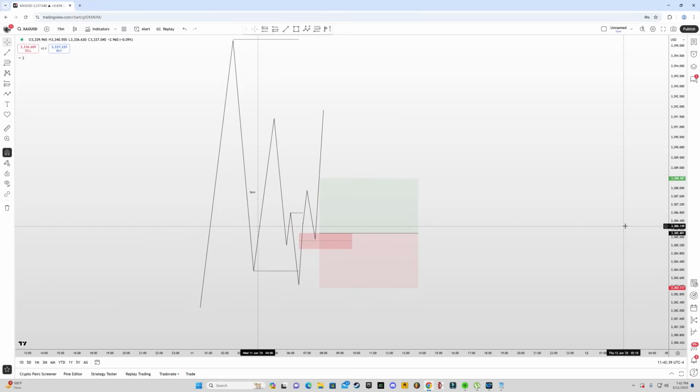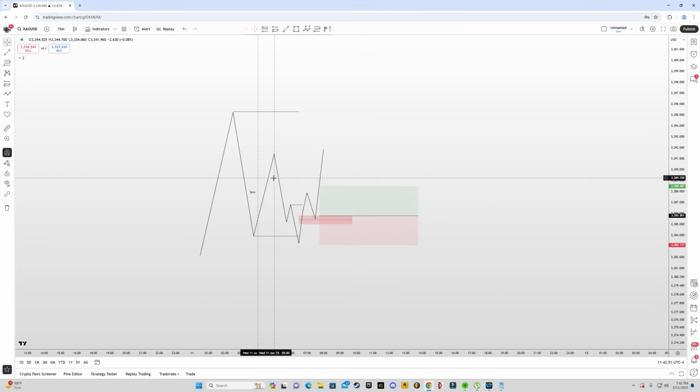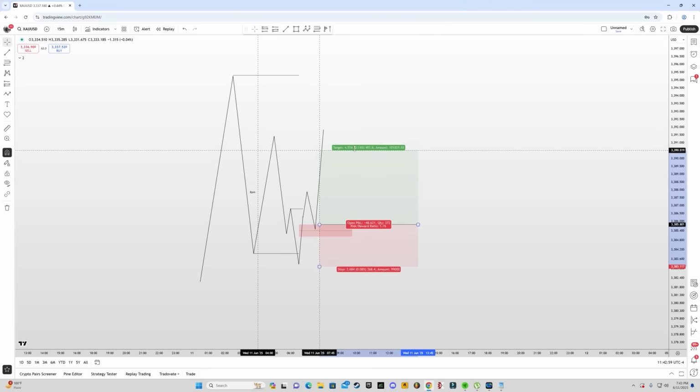I don't care if you get closed at break even, but this is backed by data. If you don't follow this risk management for this strategy, I'm sorry, in the long run, it's not going to work for you. And it doesn't have a 100% win rate, so please get that out of your mind. It's not going to work every time. It has around a 75-80% win rate. Now, 1 to 2, simple as that, you're out of the trade.